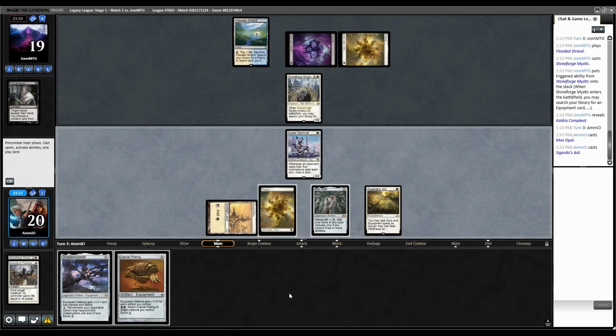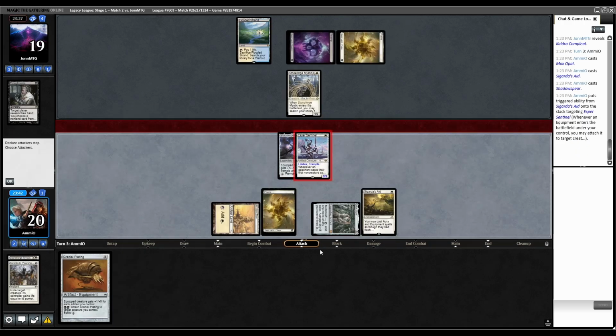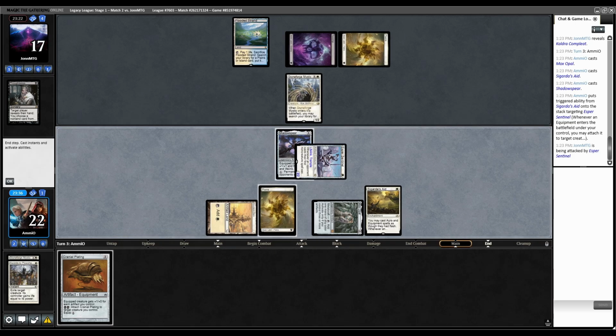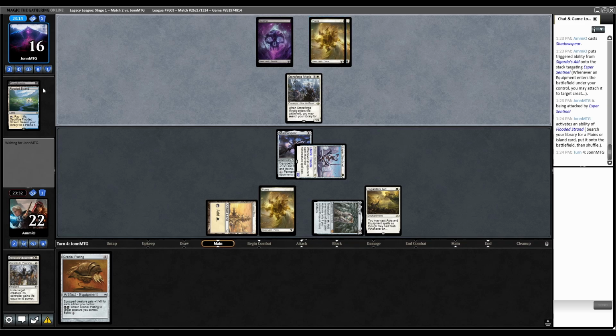Sigarda's Aid. I guess Combat. I guess I should guarantee that this actually resolves before I just attack them. Cast Shadow Spear. Trigger. All right, Combat. Swing. All right, they're at 17. We're at 22. Back to them. If they land Kaldra, we can never attack them. Fetches a Plains. So if they're not fetching blue here, then they're just black-white. They're just Orzhov Stoneblade.